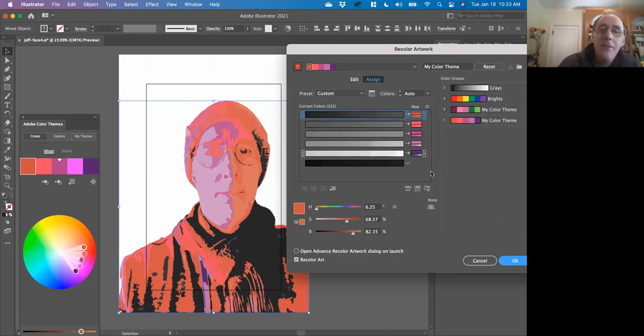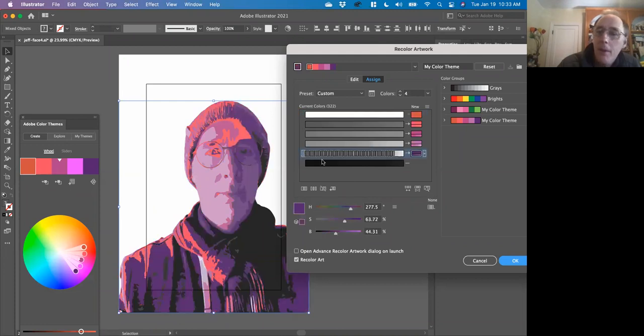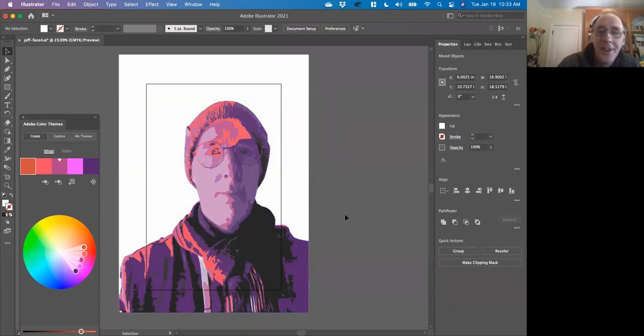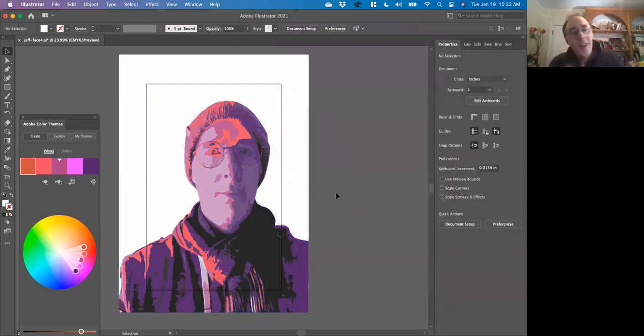And that's where, again, if the values aren't lining up right, it's because I've got this salmon color as a really dark, and I've got my purple as the whites. So I really have to go in here and take this guy and switch it up with that. So let's see what happens if we do that. There we go. That's better. I'm going to stick with that and call it a day. The nice thing is, this is the only thing we're doing today, we're really just experimenting with this option.